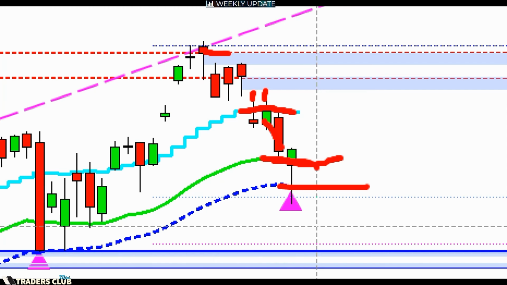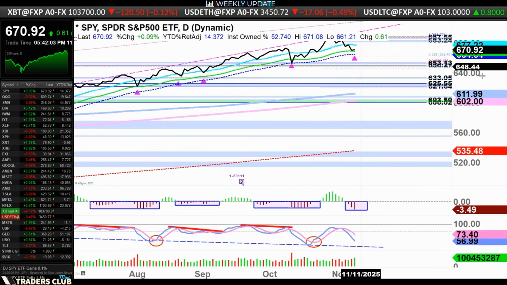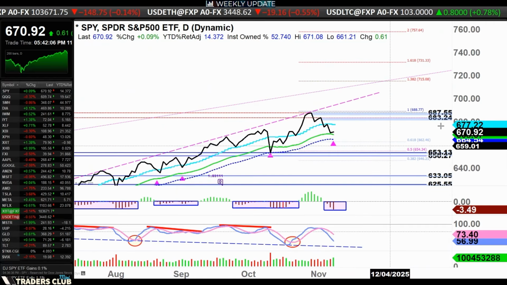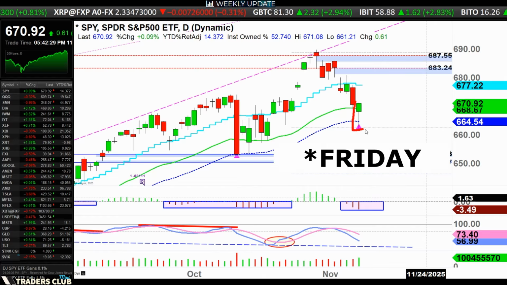Okay, so the down gap never got filled. Little bear flag now that we see the secondary down gap broken below the micro term. We can see it in the line chart. See? Broken below the line chart. You know, because this is what it looked like today, right?